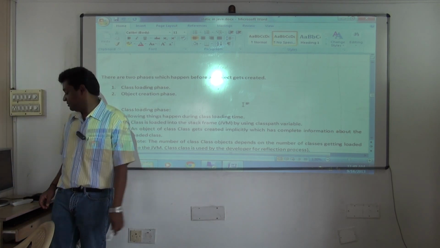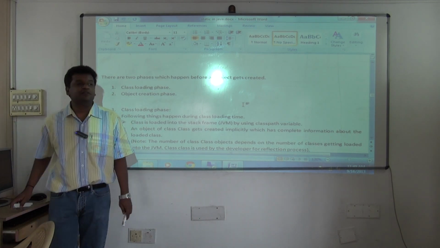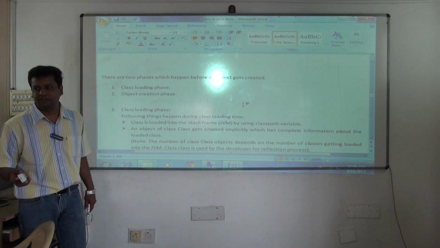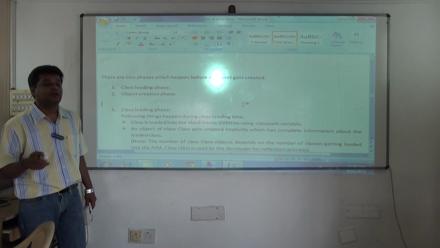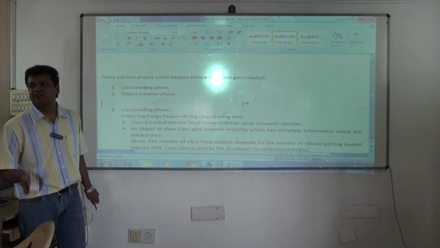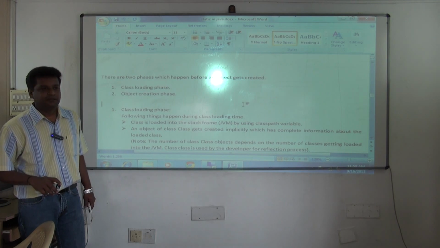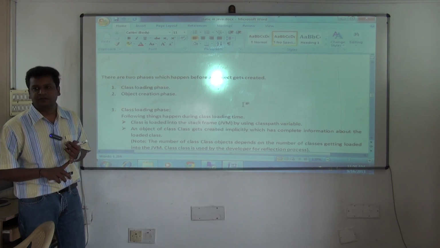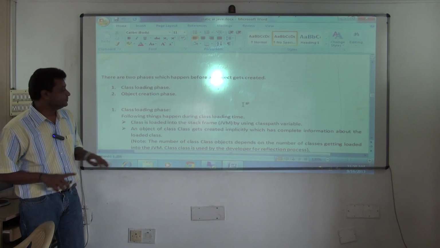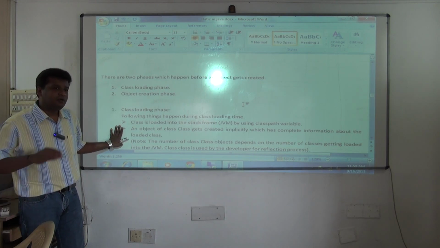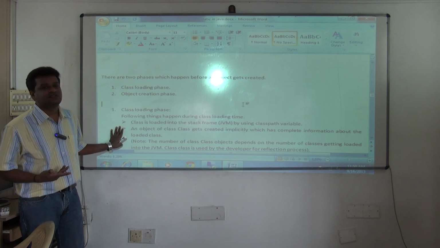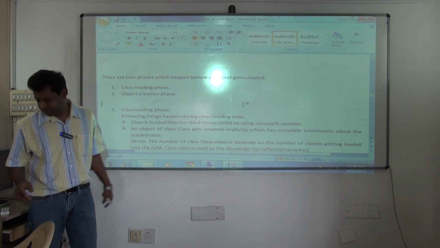Okay, class loading phase. So now, class is loaded into the JVM under what conditions? Till now what you asked. Still more ways are there to load a class into JVM. That's why I'm not completing what are the different ways to load a class into the JVM. I'm only telling you what happens when a class is loaded into the JVM. Till now we have seen there are three ways. One is Java command, new, when you access a static member. So how to load a class into JVM we'll discuss next. But what happens when a class is loaded into JVM, that we'll discuss. Clear?